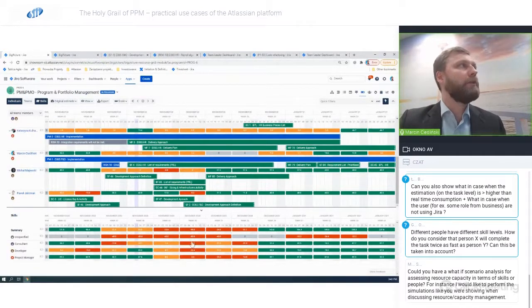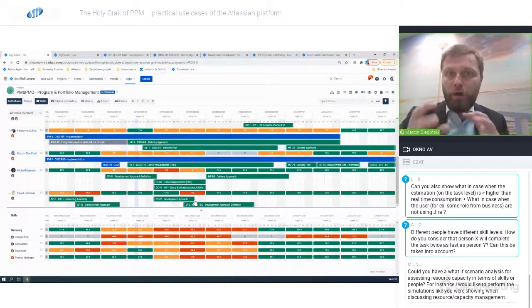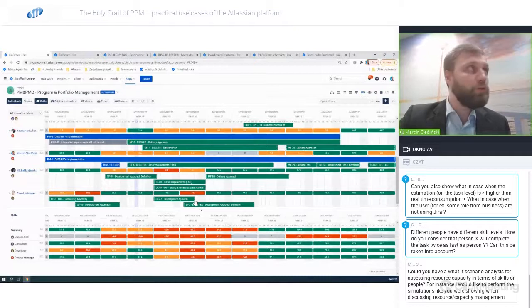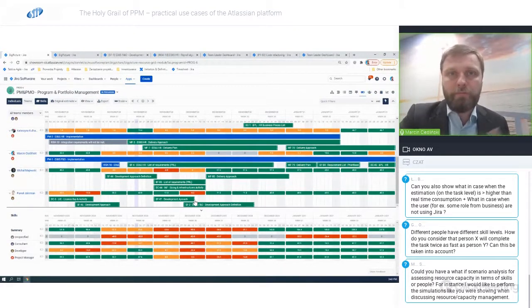So I still have a lot of people that are quite heavily over allocated in week number 50. So I would probably still have to figure out a way how to free some time in week 50, because that's not going to happen. Those people are not going to work 2 FTEs each of them, right?